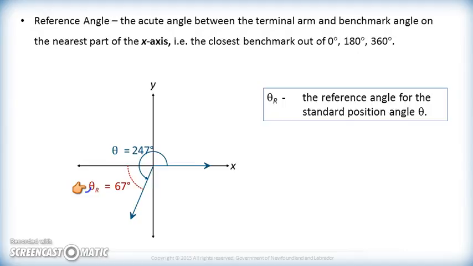Notice the use of theta with the subscript r to help us distinguish between the reference angle for angle theta and angle theta itself. So if we use theta and theta sub r, theta sub r is the reference angle. Let's have a look at a demonstration to help us have a closer look at the relationship between an angle in standard position and its corresponding reference angle.